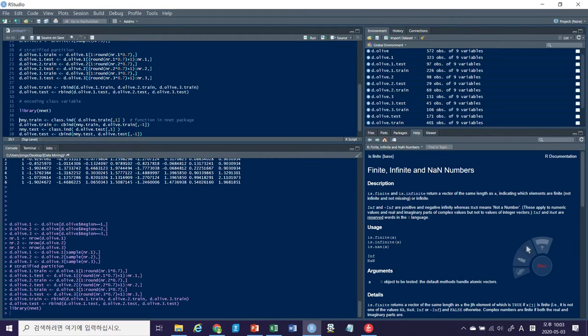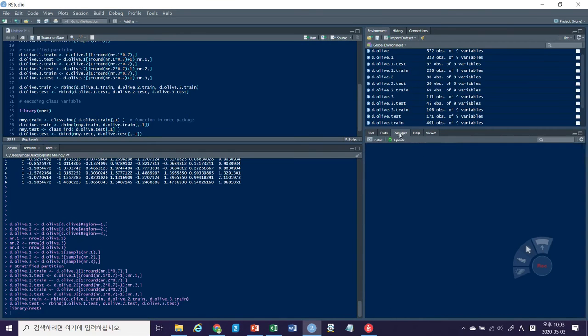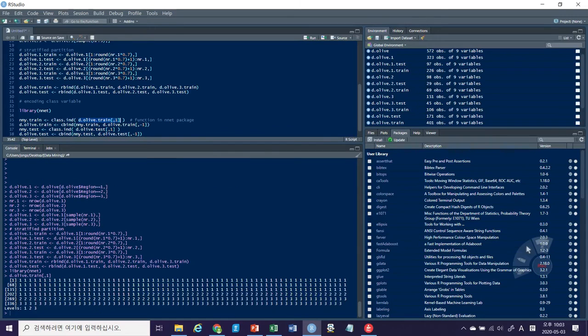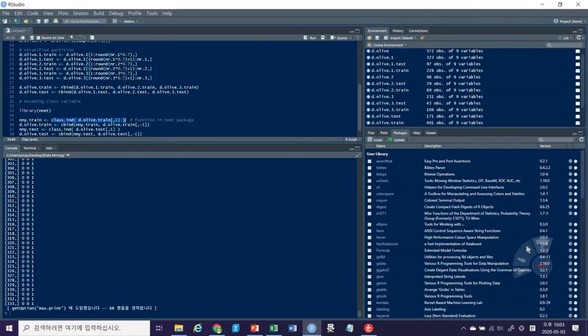If you don't have this package, you can install it using this install button. Then you can use this class.ind function, and the input argument of this function is the class values that is in a factor type, right? Using this function, it is encoded in this way.